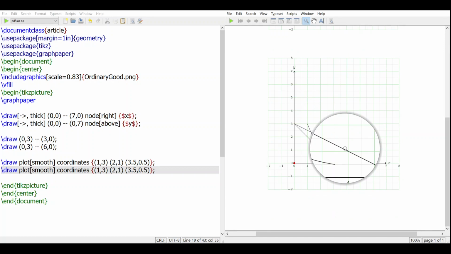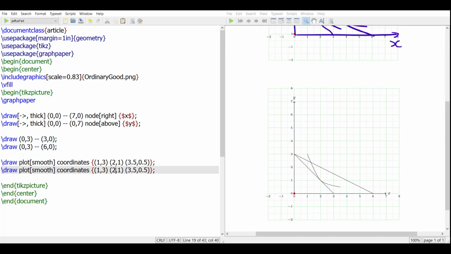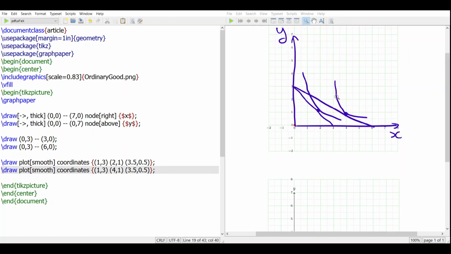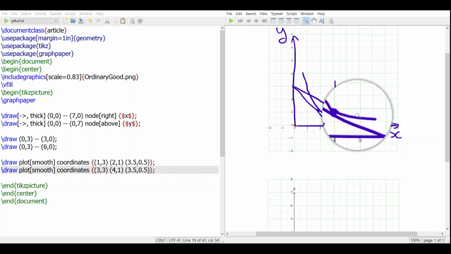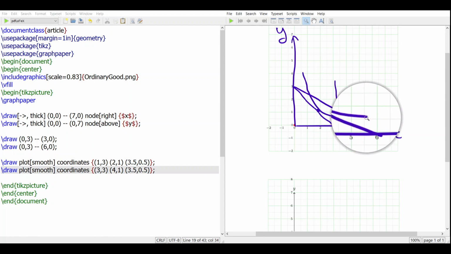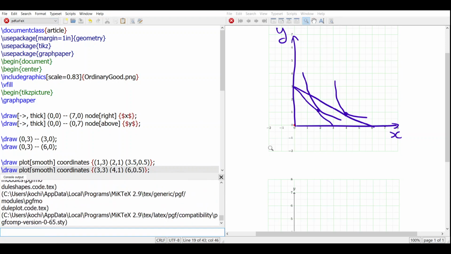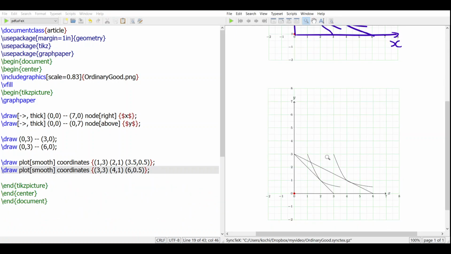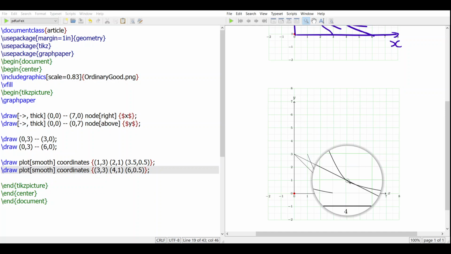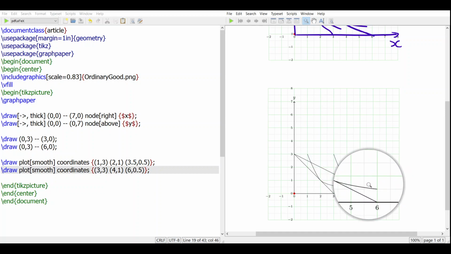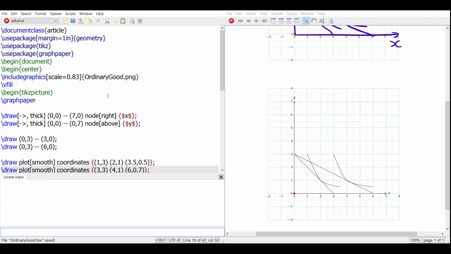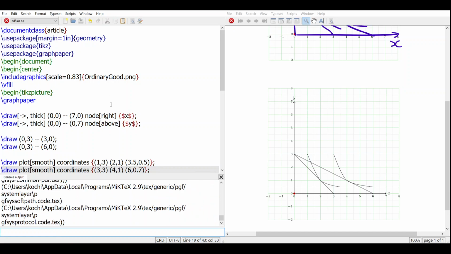maybe 4.8. Is it going to be right? Yeah, we have 4.1 here because this is not very precise. 4.1 here, and maybe we say 3, maybe 3. And this may be 4.1 here, maybe 6.5. Let's see how this looks. As you see in other videos, this is trial and error. This one is not looking very nice, going down a little bit. So what we do is shift this one up a little bit, maybe 0.7, and see if it helps to meet our requirement.